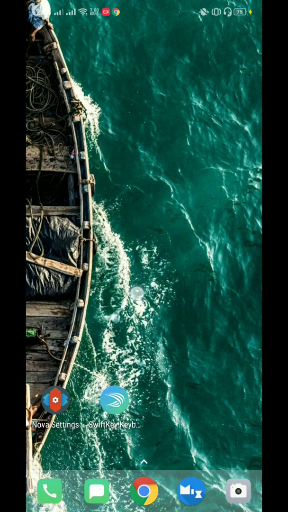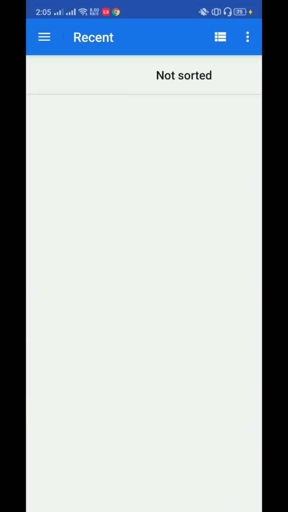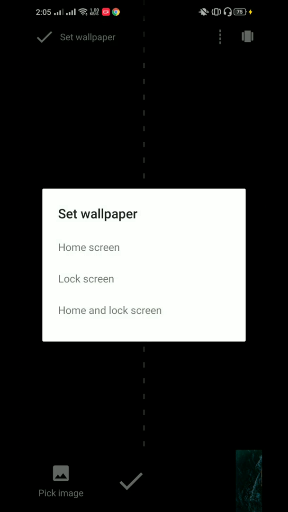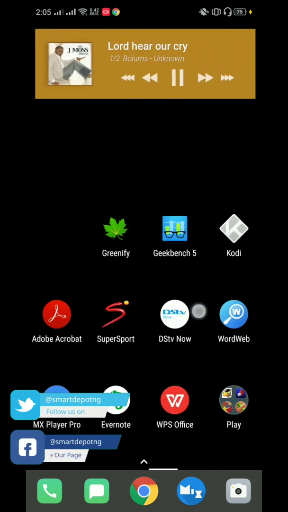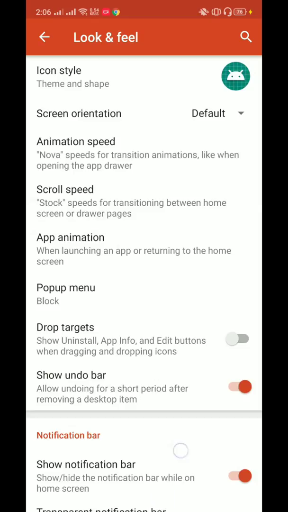So this means that you're going to be getting the feel of dark mode. Even though you don't have a system-wide dark mode, you still get the feel of dark mode from your launcher and from the basic applications you use. So you go in now, just select that wallpaper, dark black HD. And once you've done that, you see, that's the first feel of dark mode. It's so beautiful. And if you're using an AMOLED screen, this is a battery saver approach, because all the pixels on the screen will be turned off.